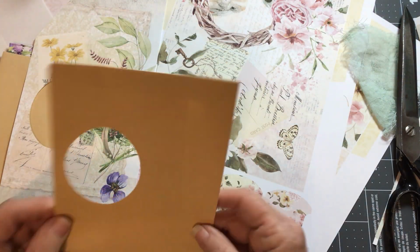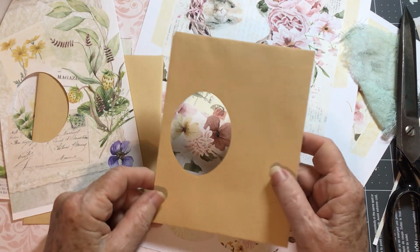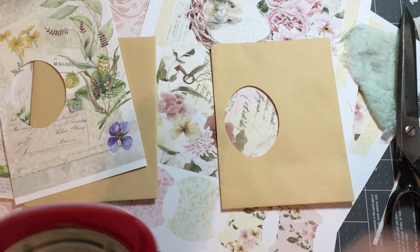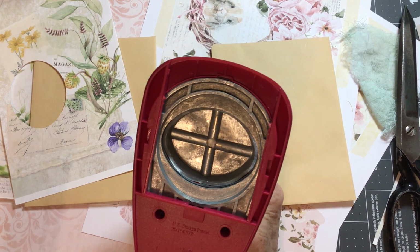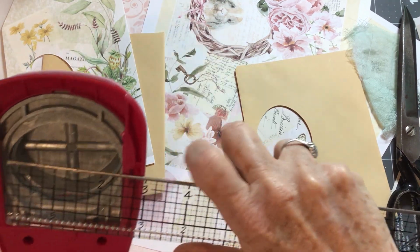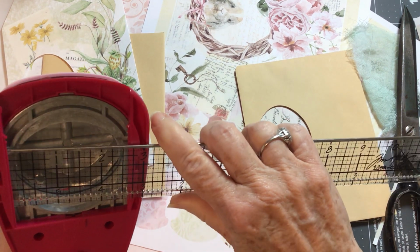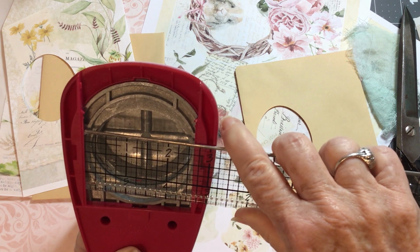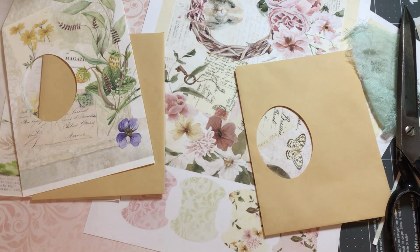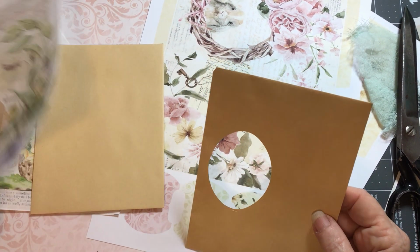Okay, I have my envelope. Hope I've got everything. Yeah, I do. I have my envelope with the punch, and I used my round large punch, and my oval large punch has bit the dust. I'm going to have to buy another one, I guess. I just hate to spend money on them because they're expensive. This one almost measures 2 3/4. So, yeah, 2 3/4. That's a nice size punch. And then I think my round one was like 3 inches or something. So anyway, this is nice.